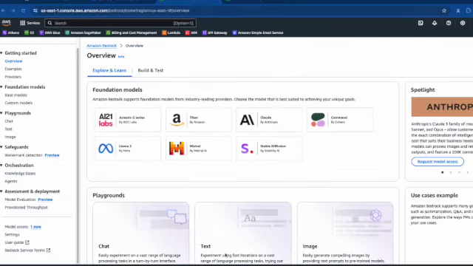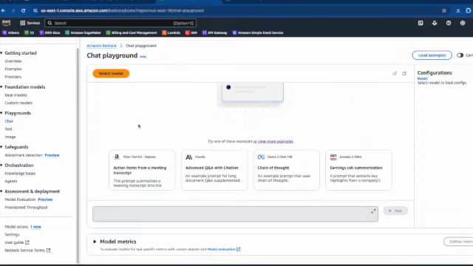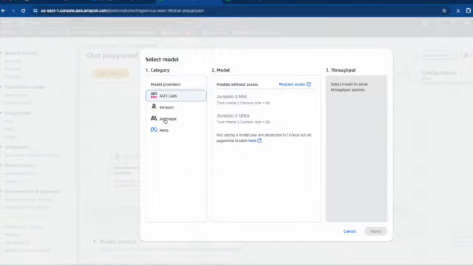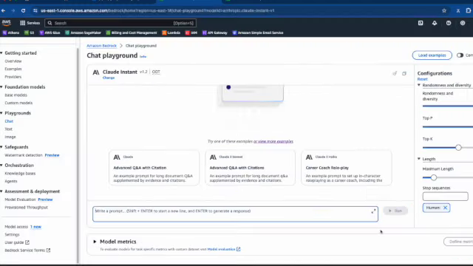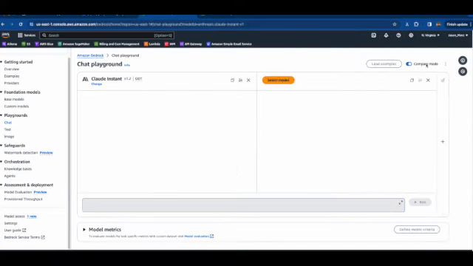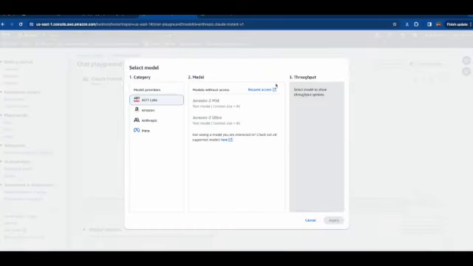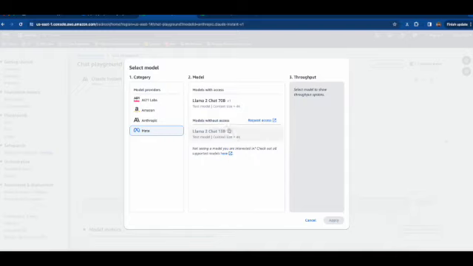So I want to show you the best part of this tool. If you click on chat, I can compare different model outputs. So in this use case, I have a resume and a job posting. Now I'm trying to figure out which model is going to give me results that I can work with. So I'm going to select the model. I'm going to select my Claude Instant 2, 1.2. And I'm also going to compare models. I see that I can choose one from Meta, Llama 2 with 7 billion parameters.